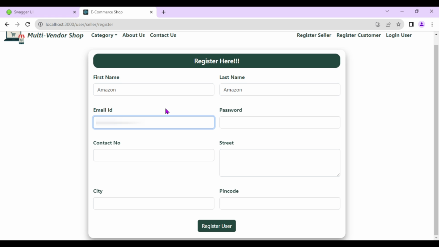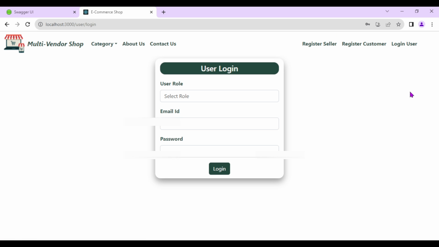I'll enter the email ID, password, contact number, then street, pin code, register user. So user registered successful, and now we can log in as the seller.